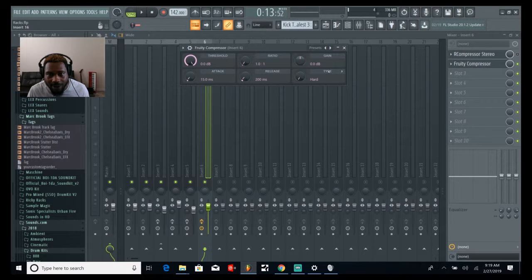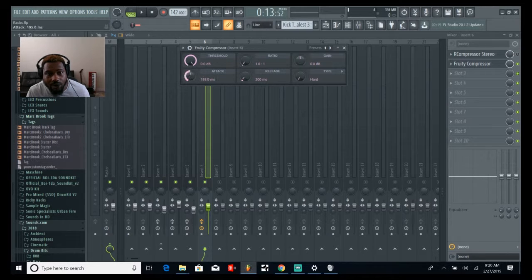Boom. Now type hard. Well, let's say report latency. Actually, I don't know what that is. I thought this was the attack. Oh yeah, it's hard and soft. Hard, medium, soft. We want it to be a hard compressor because it's fast lyrics, but at the same time, you could just up the attack. So I don't quite know what the difference of the two is. If you find out what the difference is, please leave it in the comments below because I want to know. I just don't got time to research it.